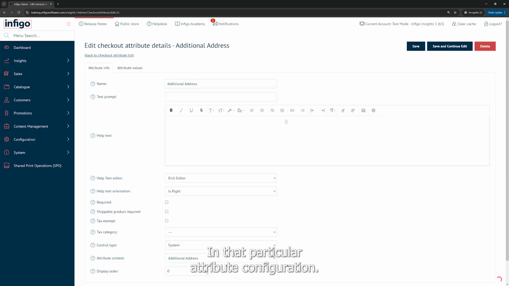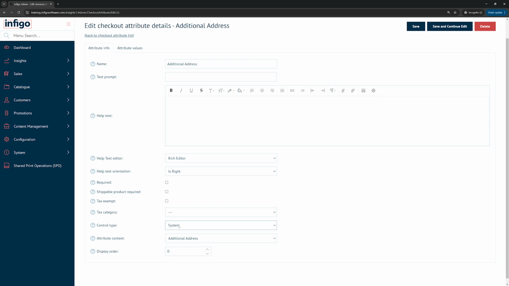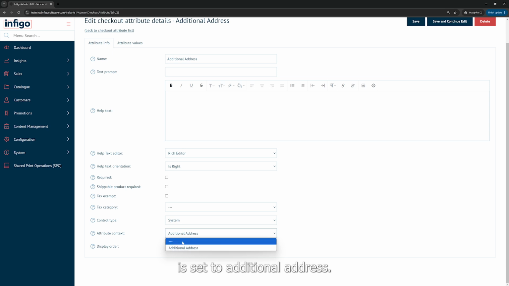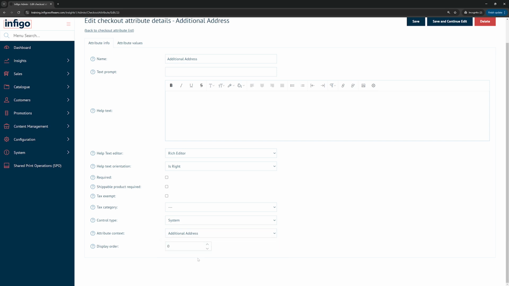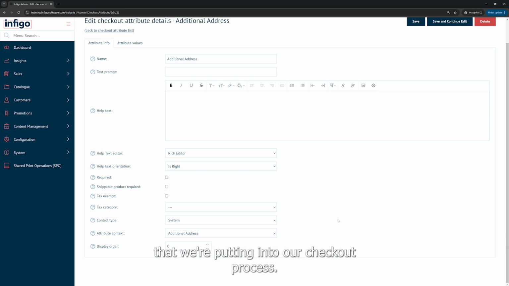In that particular attribute configuration, you need to make sure that the control type is set to system. And then the attribute context, which is further down, is set to additional address. The purpose of this, it stores the JSON information about the additional addresses that we're putting into our checkout process.